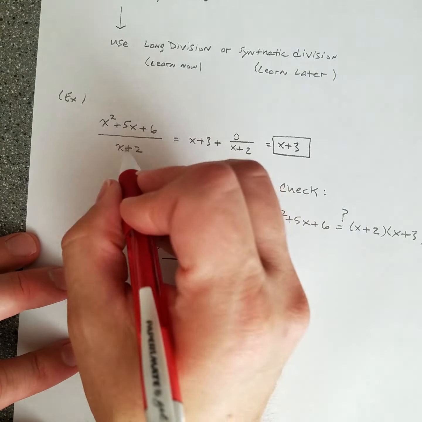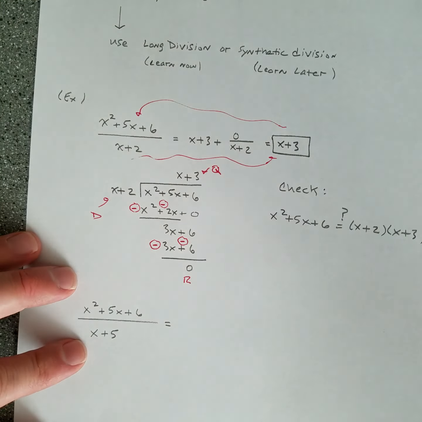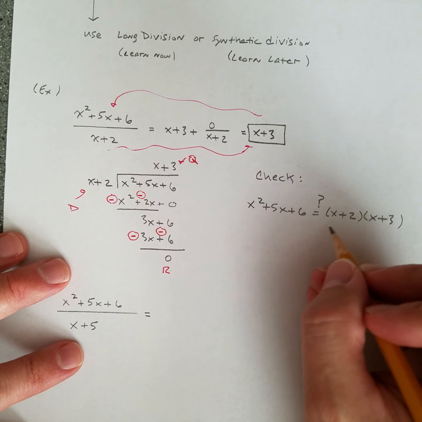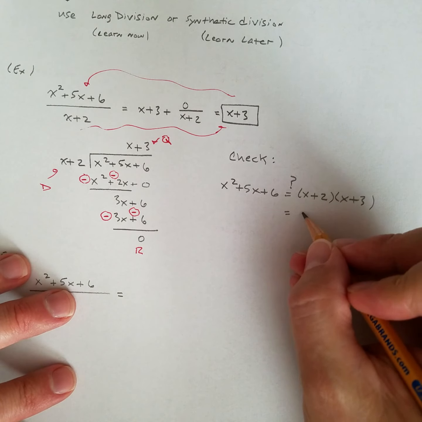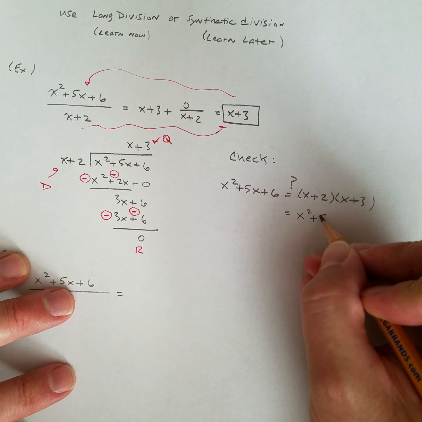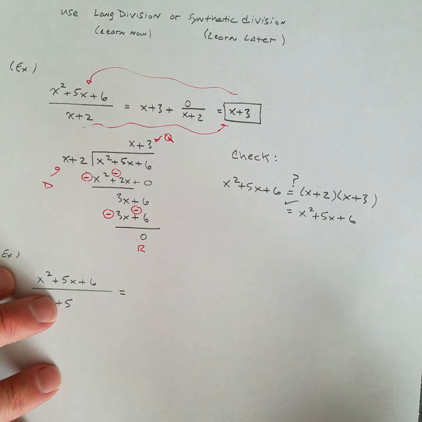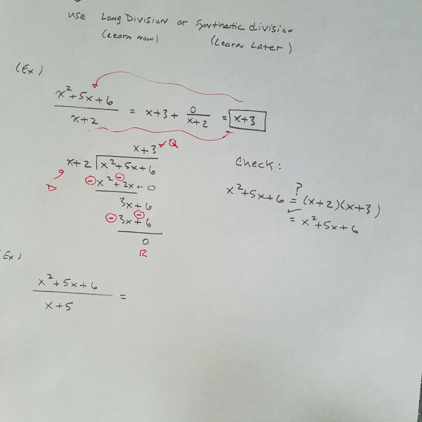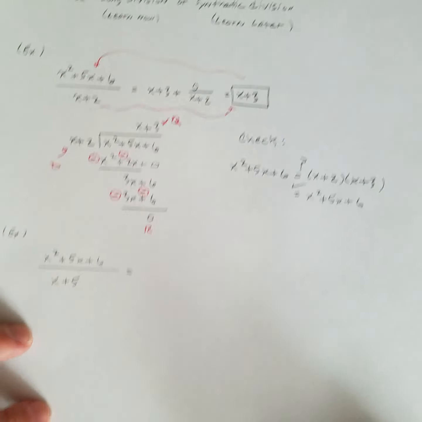In other words, if I take this and multiply by that, do I get that thing? Because that's how division is supposed to work. Multiplying those out with FOIL multiplication, I will in fact get x squared plus 5x plus 6. So yes. That's the way it would have to work if that was the right answer. Now let's focus on learning this procedure.